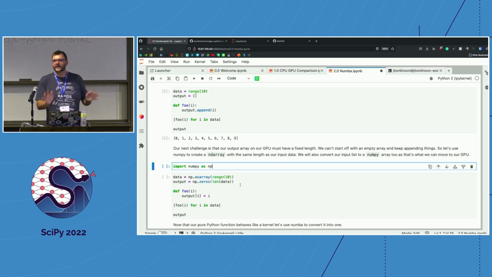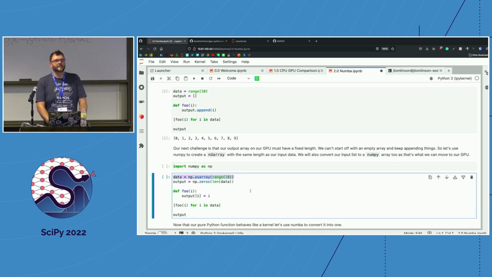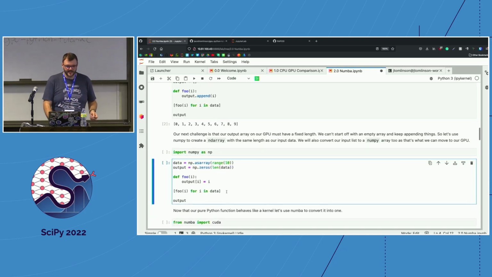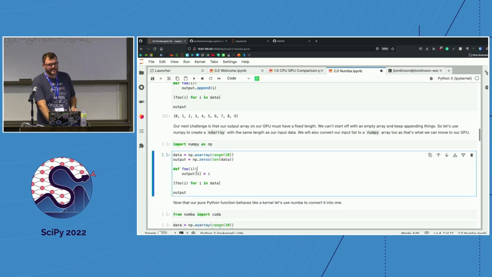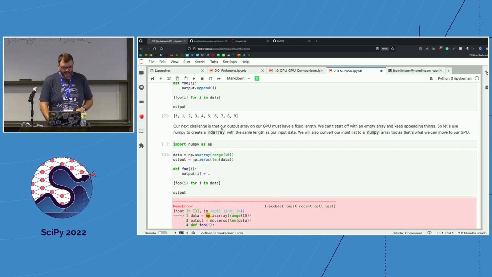So this is where NumPy can come to our rescue, and we can say, well, my input data is going to be a NumPy array of these 10 elements. And my output is going to be a NumPy array of zeros, the same shape and size as these inputs, right? So instead of just having some bare Python stuff, we've got some NumPy stuff. But all the same, we're going to do exactly the same. Instead of appending to my list, I'm going to update the index of that list with just the value, right? I'm overloading i a little bit here. But I'm just going to take a number in, update a specific point in the index, and then I'll get that answer back out at the end. If I run this, I didn't import NumPy.